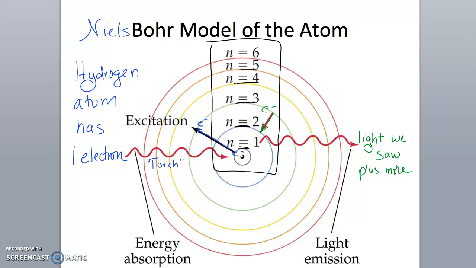So we've got these energy levels numbered, with n equals 1 being the ground state in this case. We've only got one electron, and that's the lowest energy level. It can be excited to a higher energy level by maybe adding heat from a torch like we did in the demo. And what will happen is that electron will drop back to the ground state. Now, it might do it in one step or two steps. We're not really sure, but each time it drops back, it's going to release energy, and that energy may be in the form of visible light.